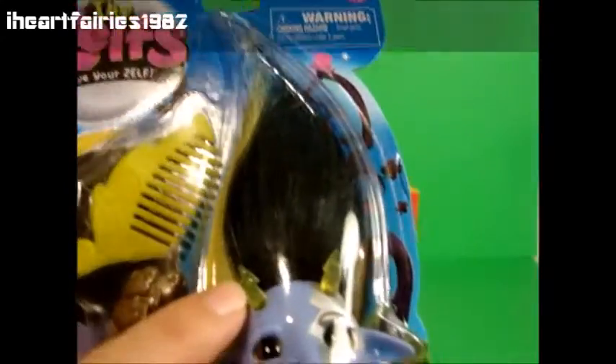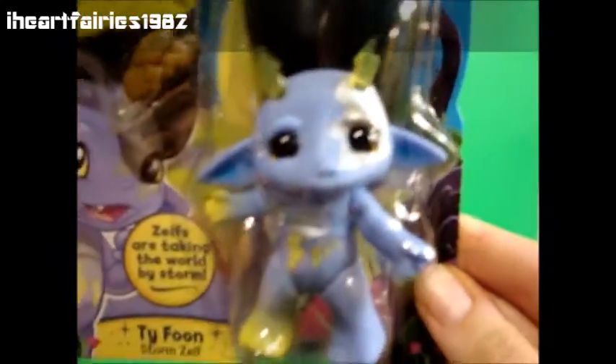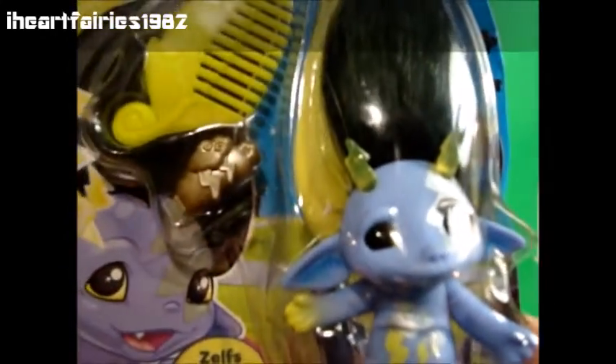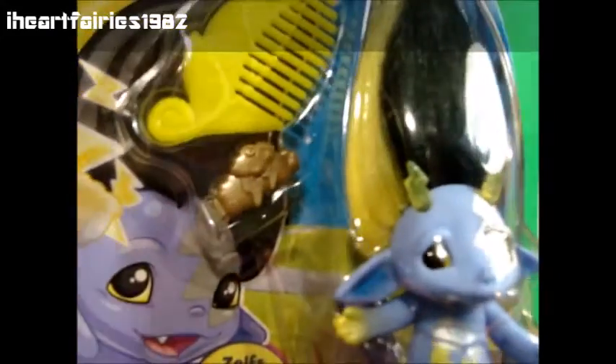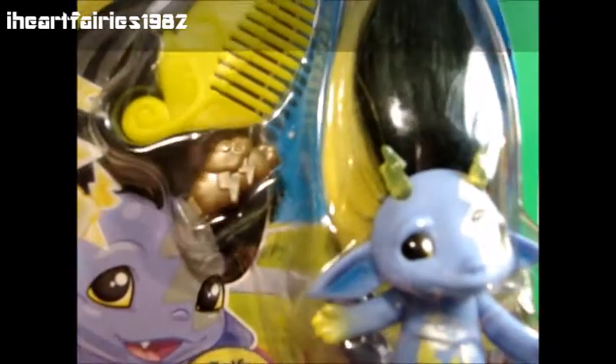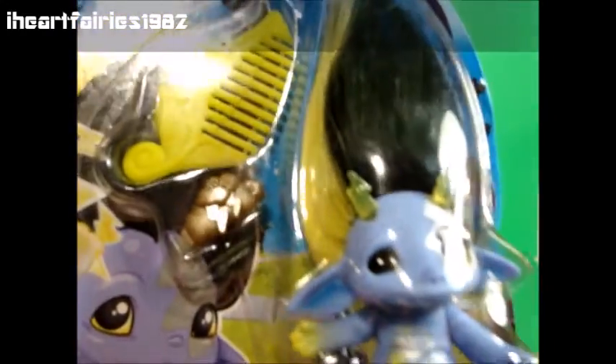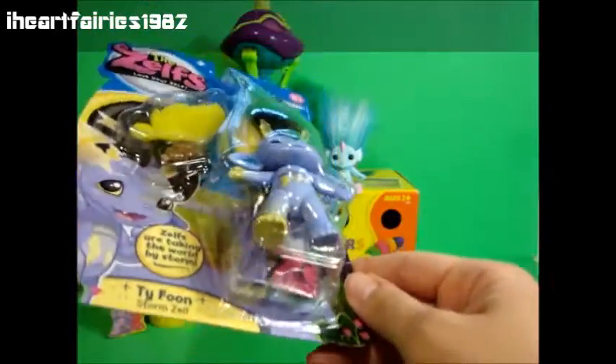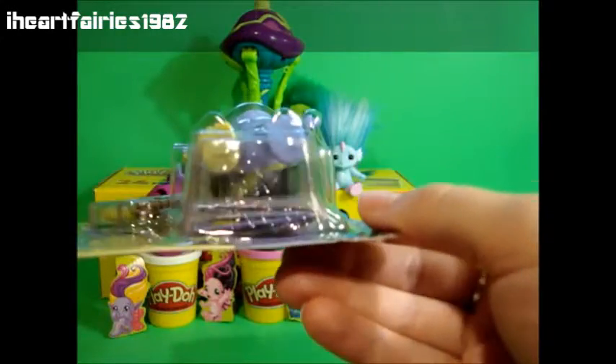He's really cool. His hair is yellow and black and he has thunderbolt little antennas up there. His clip is a really cool bronze color with lightning bolts and a cloud, and then his comb is yellow. He's really super cute. I hope I find another one so I can open him, but he's from my collection. He also comes with the collector's leaflet and the hair bands. It's a little bit hard to see his wings though.